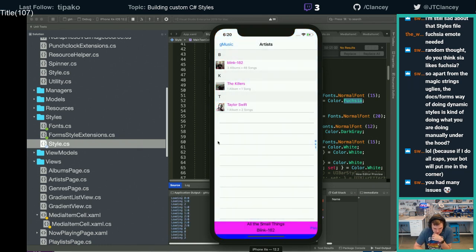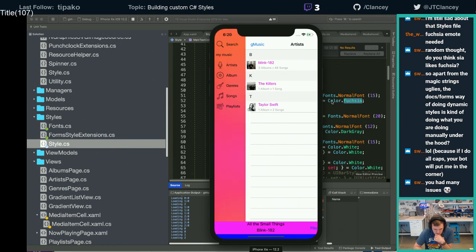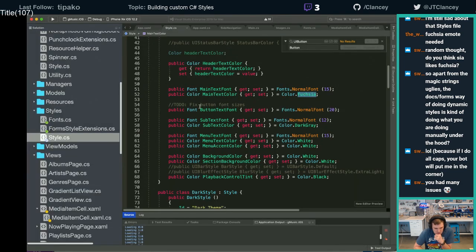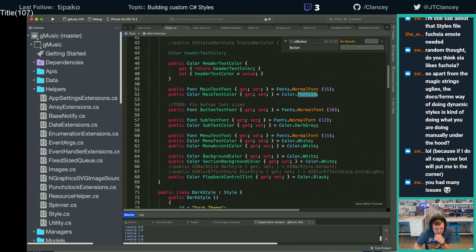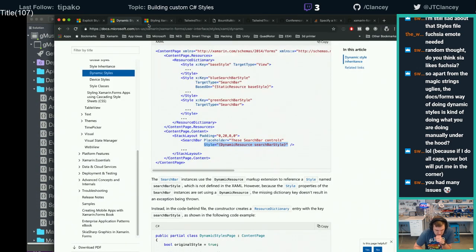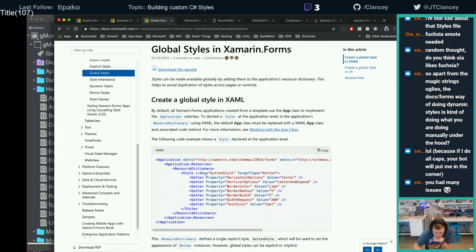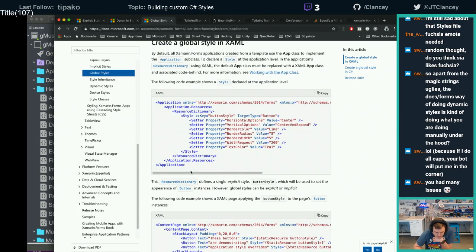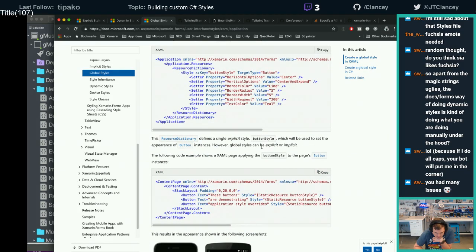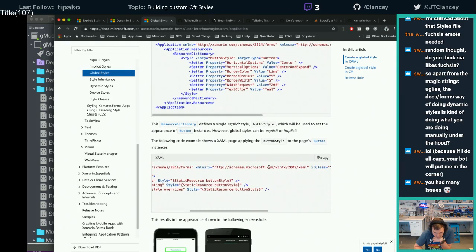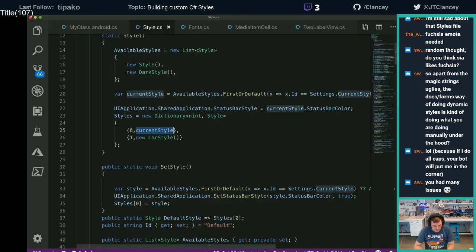Okay, that one's using the fuchsia. That is not using the fuchsia. So adding it into, do I have to do something to use the global resources? Or the global styles? Let's look how global styles work. All right, so you can say resource dictionary, set those styles. I did that. Now inside of a page, I can just do static resource, that style. Let's see what happens if I change that code.